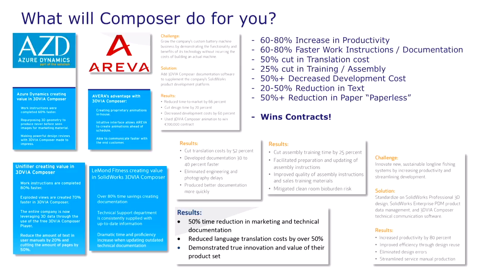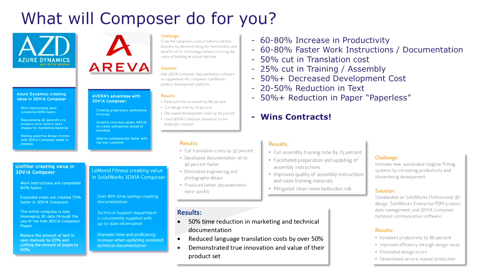50% decrease in development cost, 20 to 50% reduction in text, and a 50% reduction in paper. By reducing that text and the amount of paper required, using images and the interactive capabilities and videos, companies are starting to go paperless, which frees up space on the shop floor and reduces time for updating. You have to go around and update all those paper binders. It's all live on the computers and always up to date.